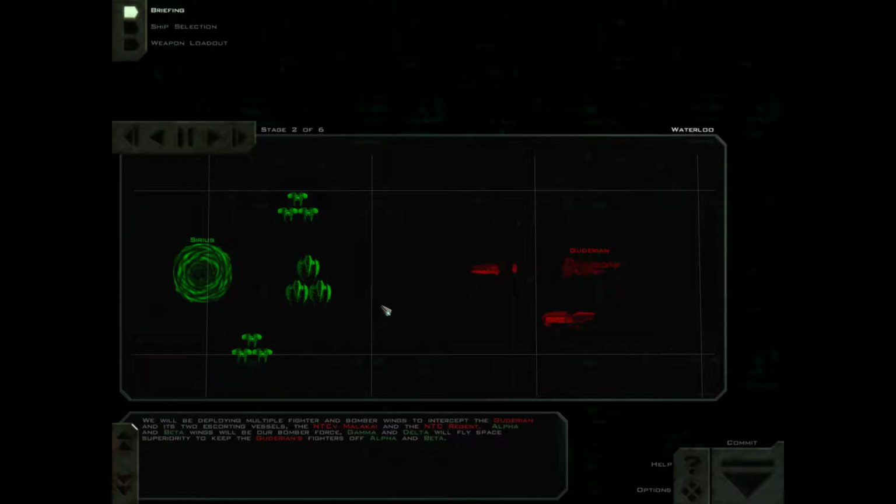We will be deploying multiple fighter and bomber wings to intercept the Guderian and its two escorting vessels, the NTCV Malachi and the NTC Regent. Alpha and Beta wings will be our bomber force. Gamma and Delta will fly space superiority to keep the Guderian's fighters off Alpha and Beta. Alpha and Beta will be equipped with AK-SDG cannons and Stiletto missiles. Your initial goal is to disable the Guderian. This will likely cause the Malachi and Regent to halt their retreat as well. Once the Guderian is disabled, we will deploy Zeta Wing to help you destroy the Malachi and Regent.